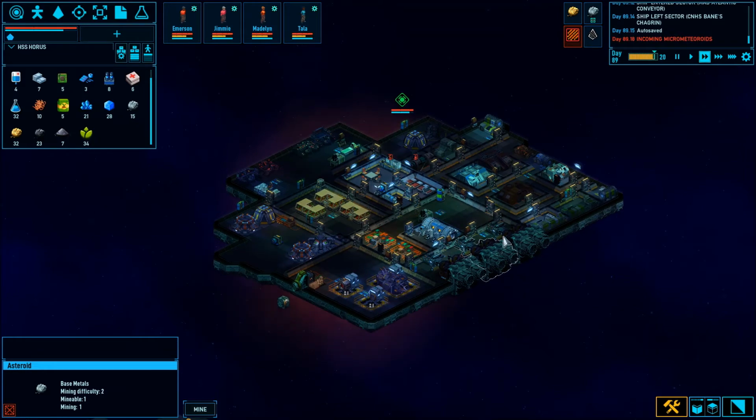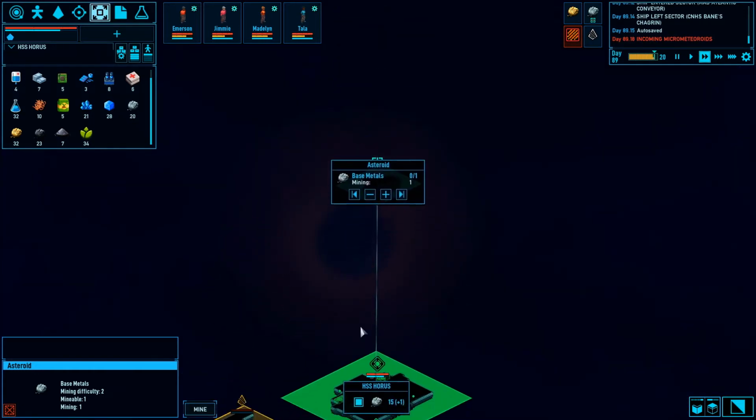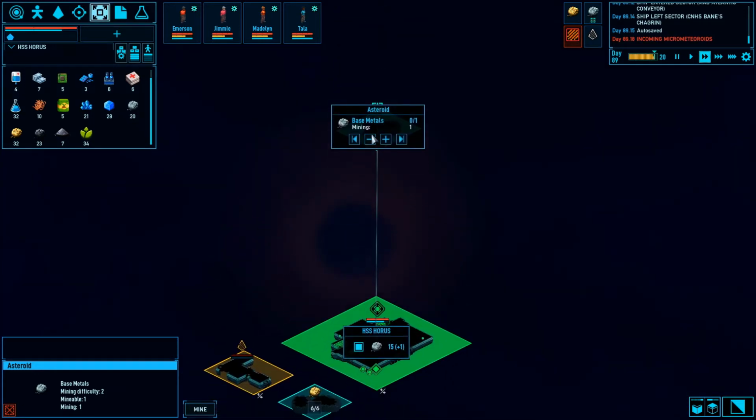She is coming back without having finished the base metal mining. There's one left, so we're going to leave that one behind, probably, unless she's heading right out again. No, she's not. She's done for the day. We'll turn that off. We don't care.